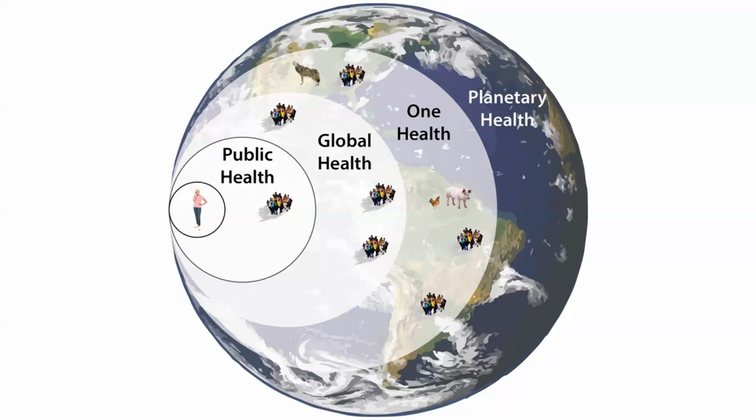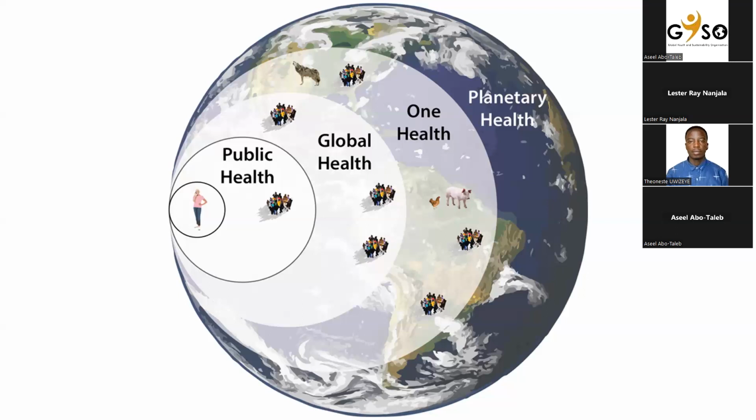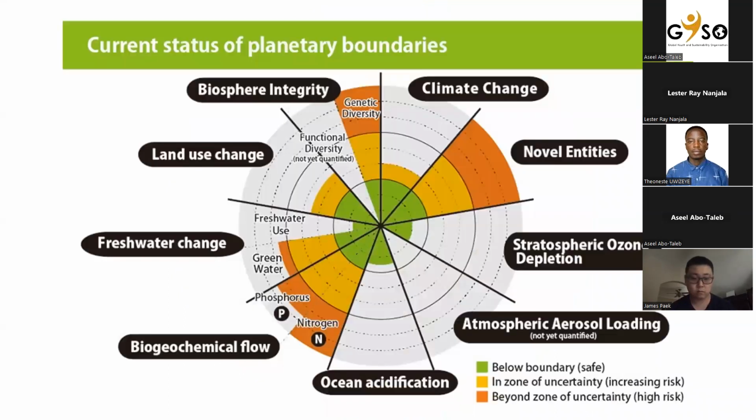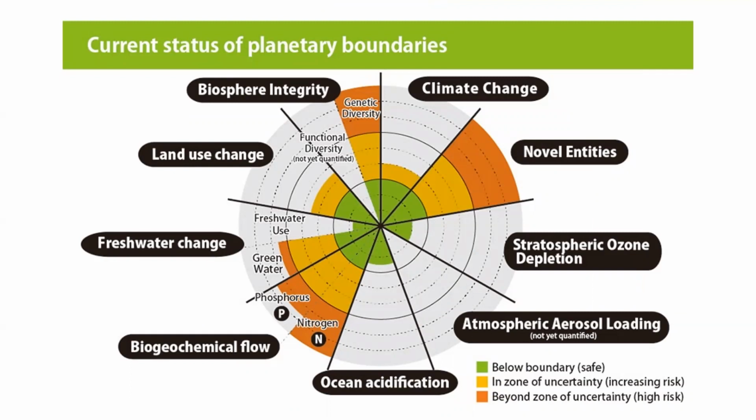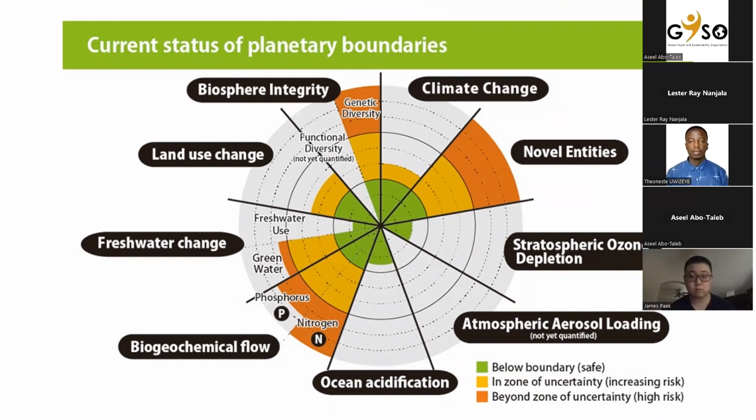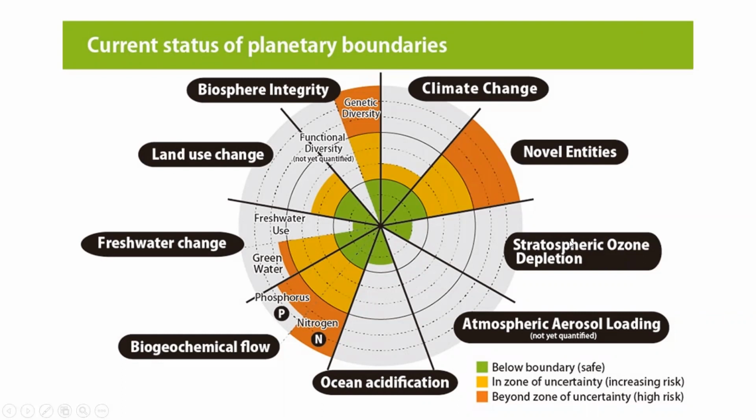because at the end of the day, what's happening in the planet, it doesn't matter where, whether in the atmospheric layers or under the ground, ocean, or in the ecosystems, at the end of the day, it will affect us severely. So one important point here is about the planetary boundaries. Those are some sort of the main challenges that our environment and our planet Earth is facing. And you could see that the ozone depletion is no longer a crisis.